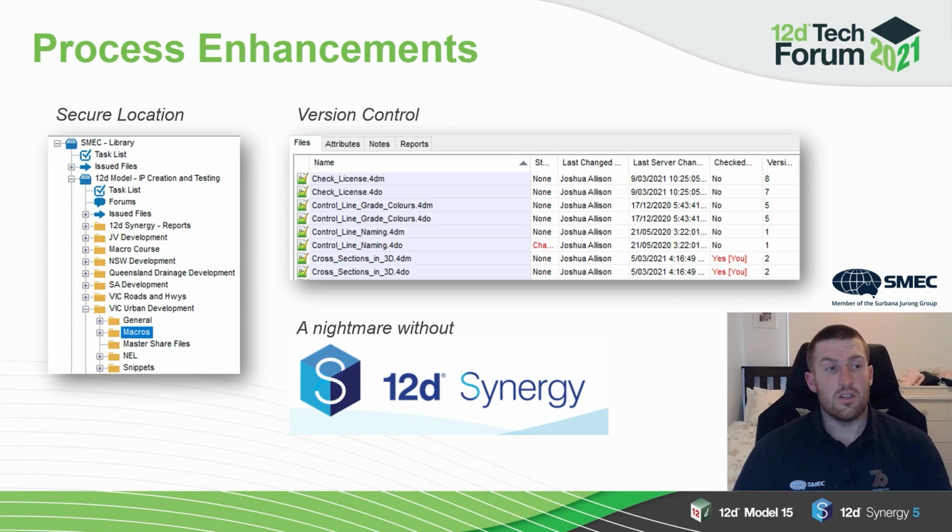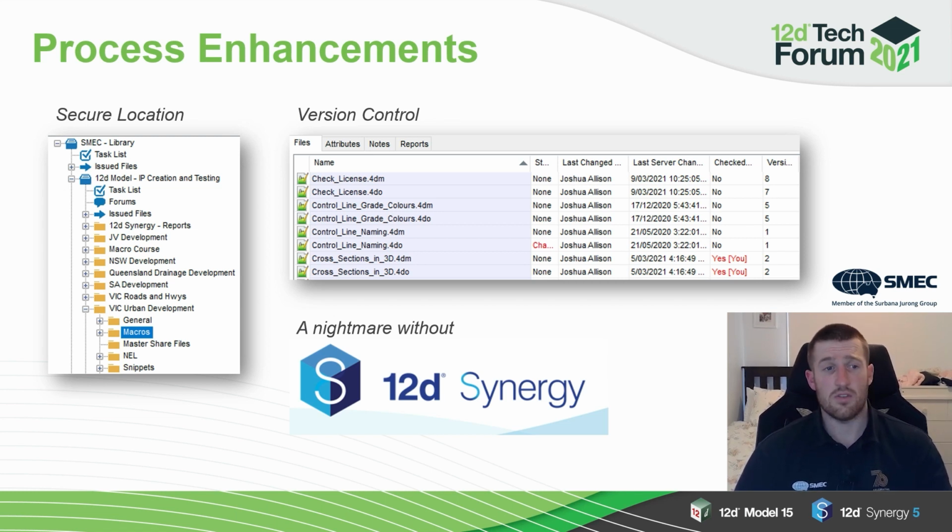And we need to limit people's access to this information. Time spent on development is time that could have been spent on projects. And the last thing we want is intellectual property to walk out the door when the next person leaves. So limiting who has access to this uncompiled code is very important. Synergy happened to be the perfect solution to address both of these issues.